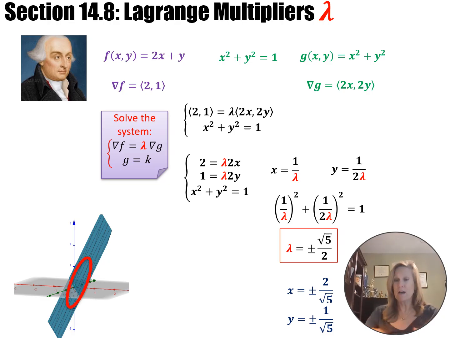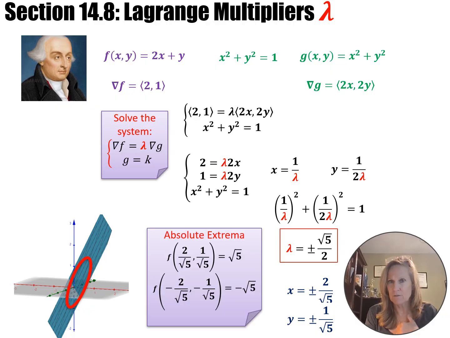I found the domain values that are on the circle, and by Lagrange, this isn't just him thinking, right? He did prove it. He proved that those domain values will lie on the surface, also on the curve, and further be the most or the least I can get under those circumstances out of my surface. So you have to plug them back into your surface. And since I only had 2 candidates, one of them is positive, one of them is negative, I see my absolute max and my absolute min.